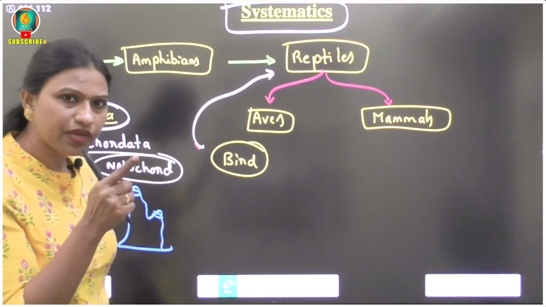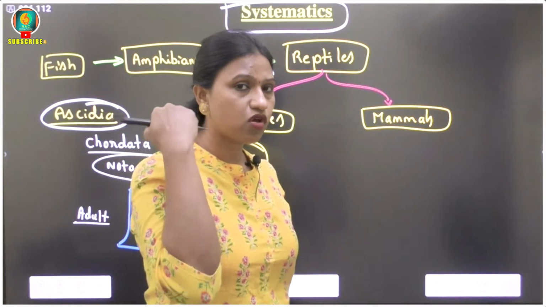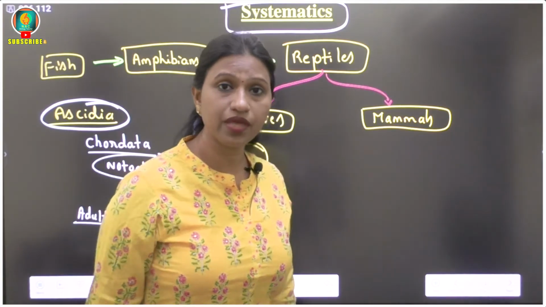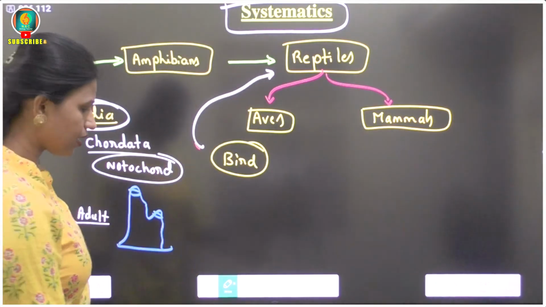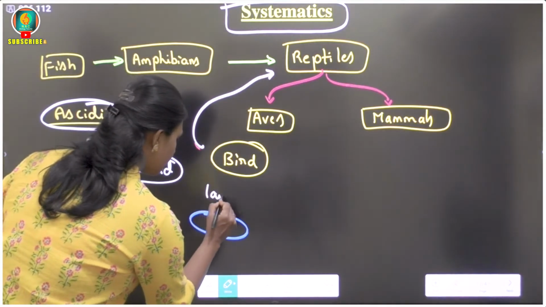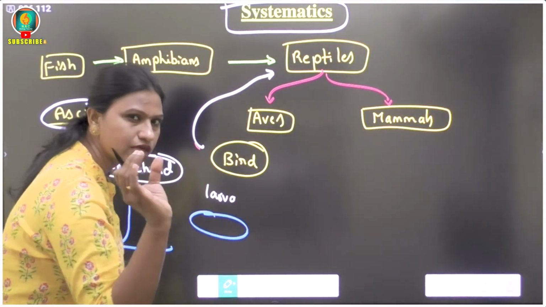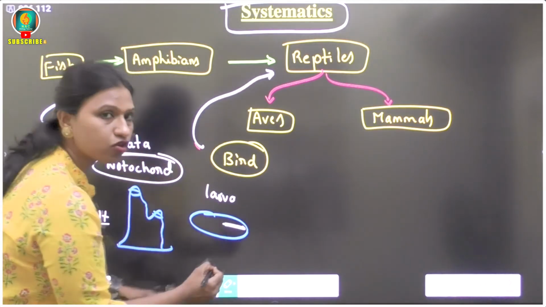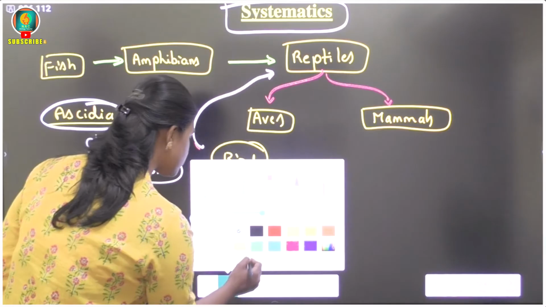So this is an adult organism. When you examine whether it has a solid rod-like structure, it does not show any solid rod. But still, how did you keep them in the chordata group? Then, if I observe its larval stage, imagine this is the larva. Larva means a small initial condition soon after birth. There it had a solid rod-like structure. This notochord was present here.